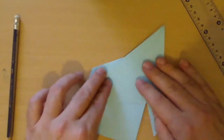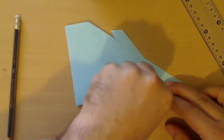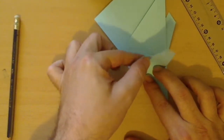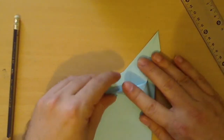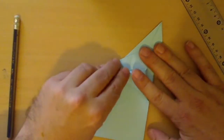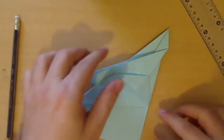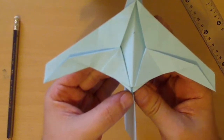Let's do the same thing. Here we still have a reference to be able to mirror the fold in the proper way. Let's fold first following the fold that we have already done. Open here by putting your finger, see, open in this way, and being careful to end up in the same position, make your squash fold in the same way. So what you're getting now is something like that. Okay.